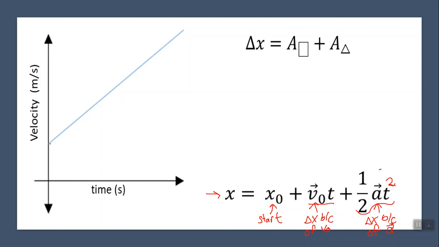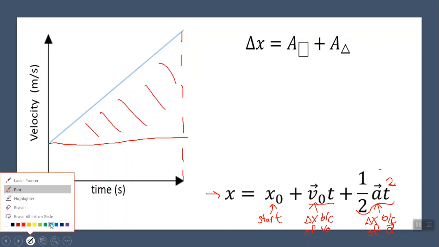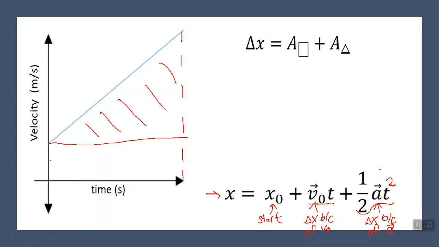So from this same velocity time graph, we can come up with another relationship, because we know that the area underneath this velocity time graph is going to represent the displacement, delta x, of this object. If we want to know where this object ends up, we can use the displacement, and that's going to be the area underneath the curve, which is this rectangle here plus this triangle here. Both of these two shapes are going to determine the displacement of the object.